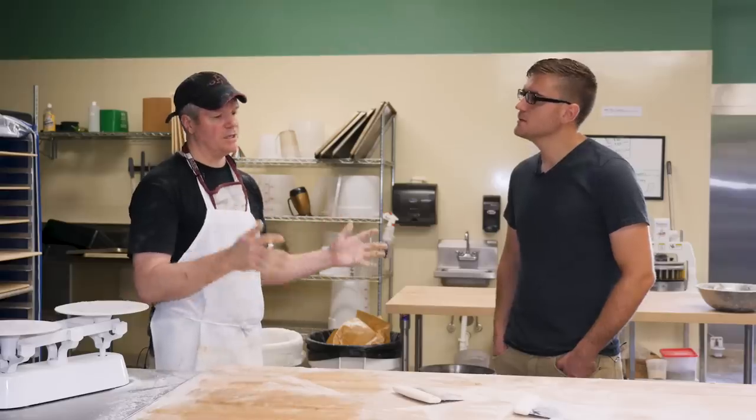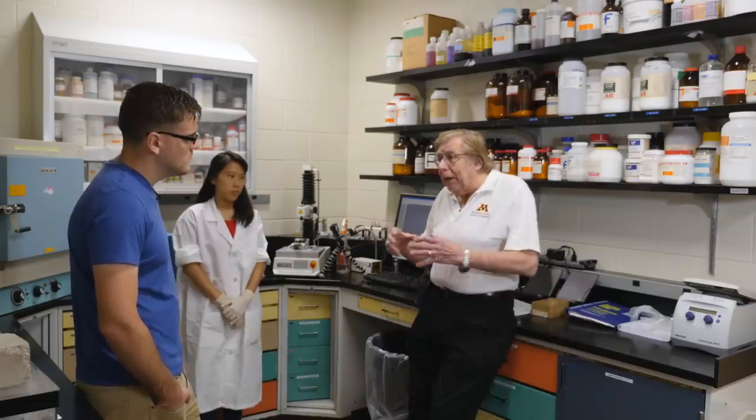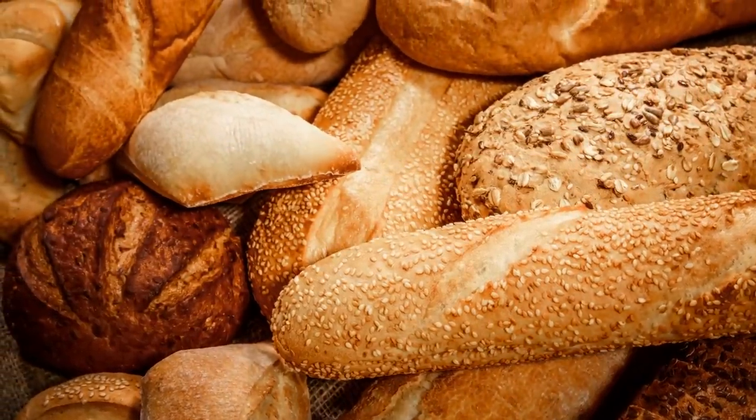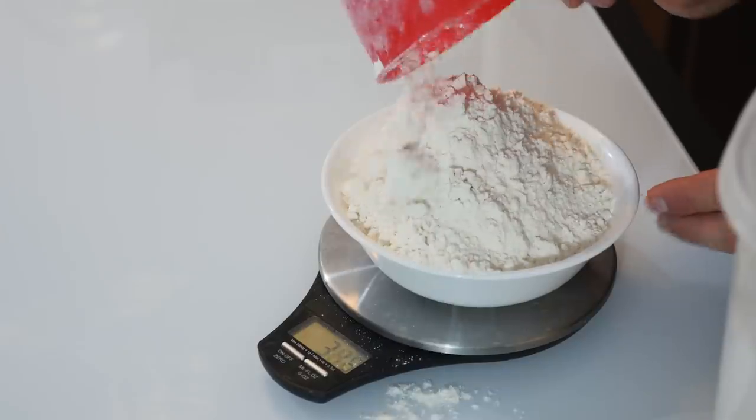Now, having learned a ton of what goes into making bread, and having heard two different perspectives on the additives, I'm now curious to put it to the test and make two comparison loaves, one with just natural ingredients and one with additives.